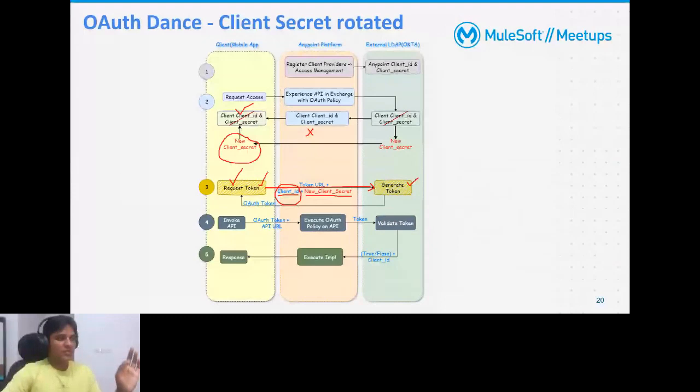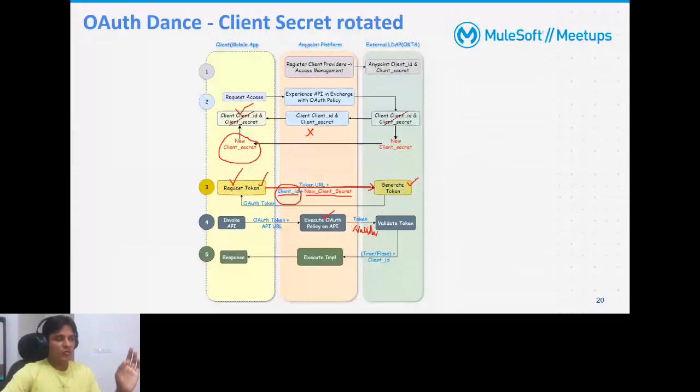You'll get a token. Now you're trying to access your API. In the API, only the token is used. So your Anypoint platform will send the token. It won't use any client ID or client secret. It will use the token. It will pass that token to the validate URL, right? So this validate URL will be invoked to validate this token.